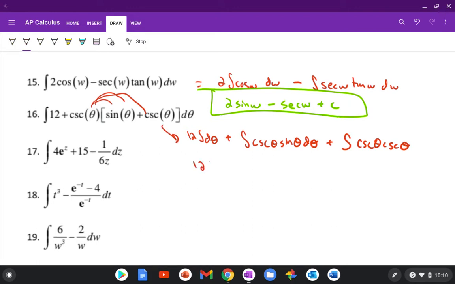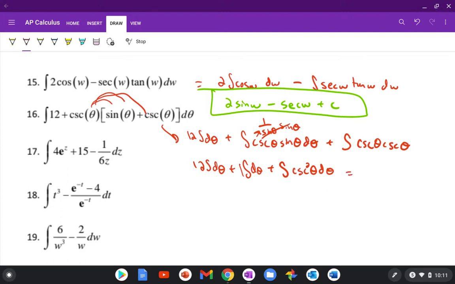We're just going to keep this one as 12 integral of d theta plus, now this looks a little bit confusing because there's nothing that when we differentiate, we're going to get a cosecant theta sine theta. So you got to do a little bit of tricks here. Remember that the cosecant is actually 1 over sine, right? So if we just replace it with 1 over sine, we'd see it says 1 over sine times sine, and those would just cancel and leave just 1. So we end up with just 1 d theta, or just d theta with that one. And then plus, well, cosecant times cosecant is cosecant squared. So it's the integral of cosecant squared theta d theta.